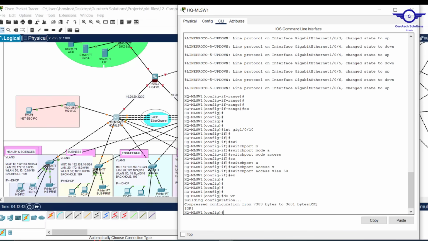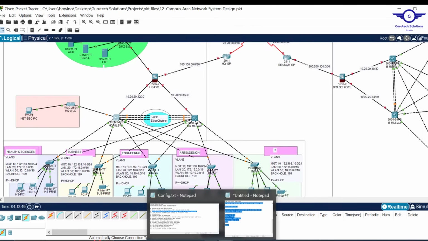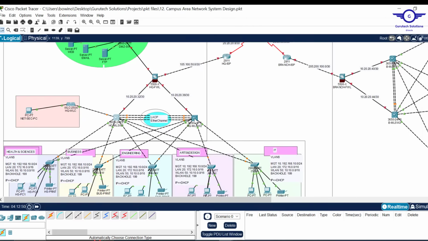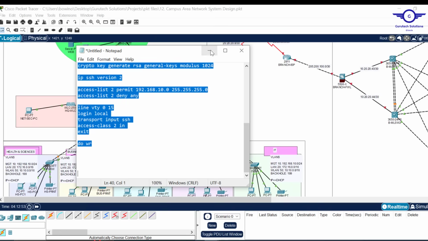Good. So the second thing that we do now is write commands on the notepad and place them on this switch. Just find this one.